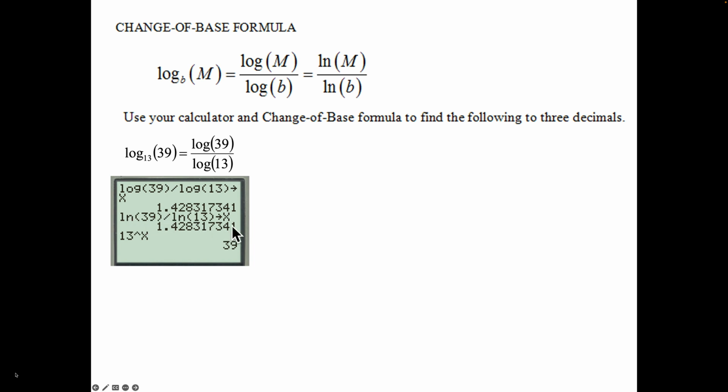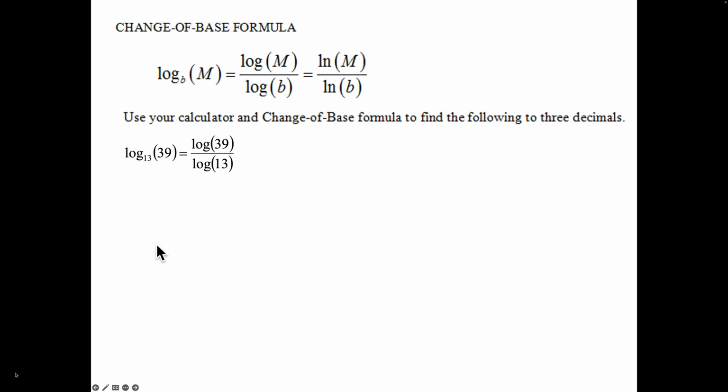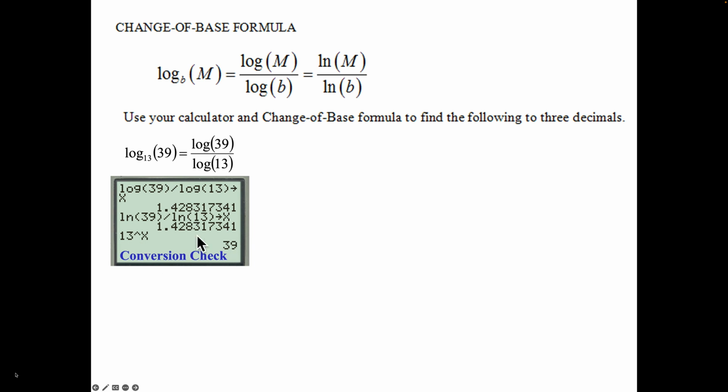Still the same decimal. So now if you think about this, this is base 13 raised to this long decimal, which we stored in x. I hit enter, it says 39. That's this number right here. So now I know it is correct. Doing that is like my conversion check to make sure that everything works.